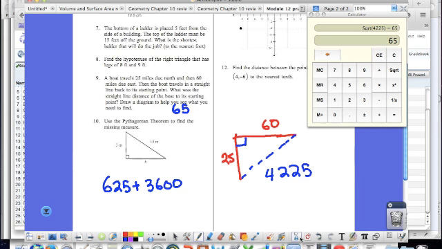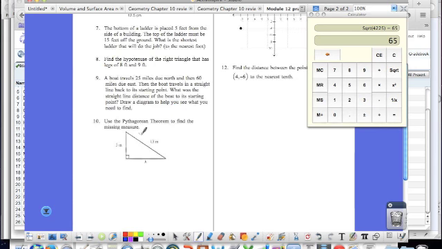Now for number 10, they're going to confuse me a little bit because am I finding the hypotenuse? No, I'm finding a leg B, right? So what does this number say right here? Because I can't see, I have no glasses. 5. So 5 squared is 25, plus B squared, which is 13. What's 13 squared? 169. 169 minus 25 is what? 144, and the square root of 144 is 12.